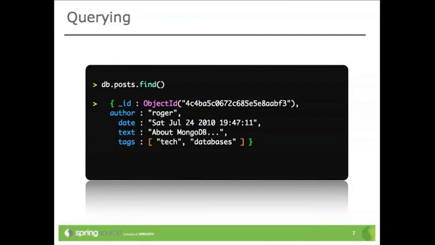Once we've stored our blog post into the database, it's very easy to go and query it. MongoDB does not support SQL, but it does support a very similar query language that makes it easy to query the database. If I type in the command db.post.find, that's the equivalent in the SQL world of select star from posts. We've only inserted a single document into our database, so we just get one record back when we do this find. You'll see that the document has changed slightly since we inserted it. The notable change is, first of all, we've allocated an _id field. This is like a primary key for the documents inside of your MongoDB database.